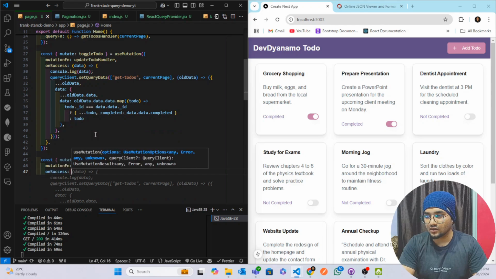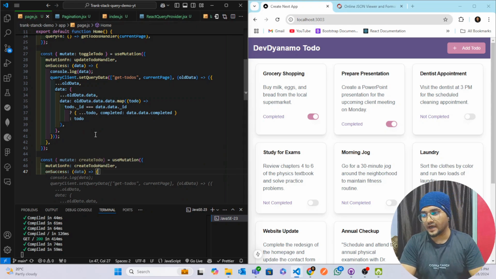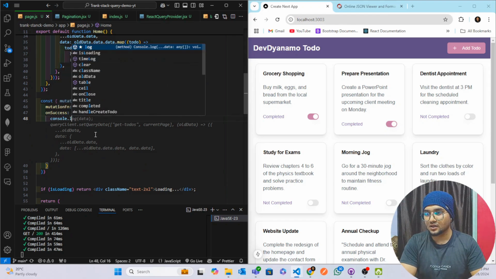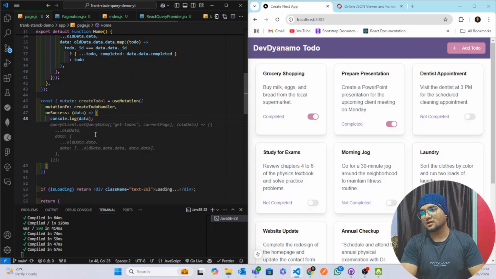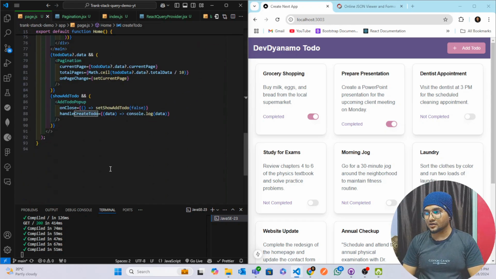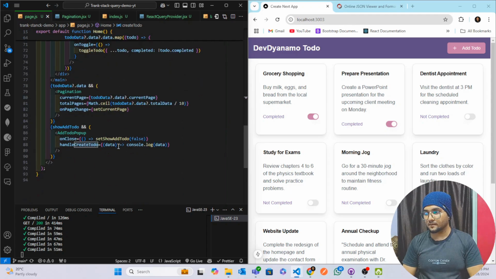On success we will get the success data after creating from the backend. So the backend is giving the created data, guys. If I console log the data, then you can see here the data. So in this createTodo, here we'll get the new todo, right? So just we need to pass it to addTodo. So in this way we can pass.